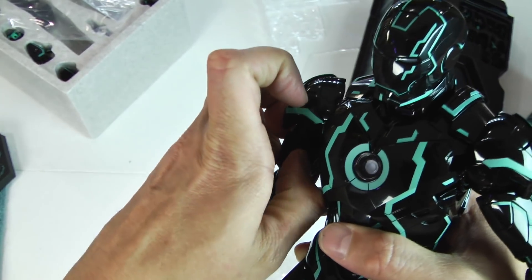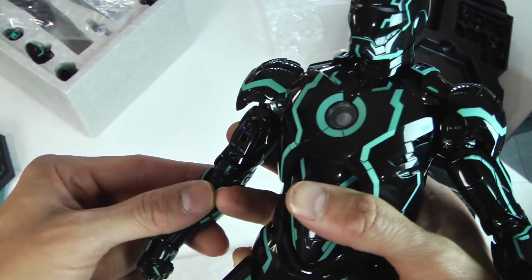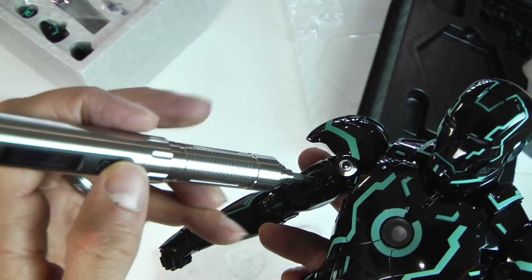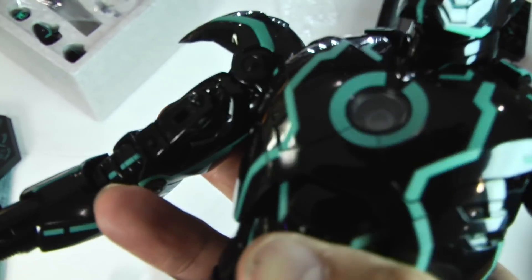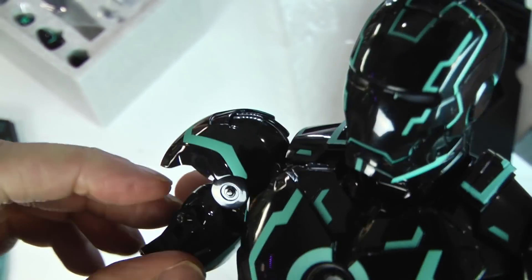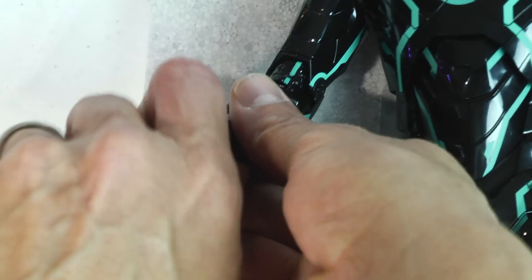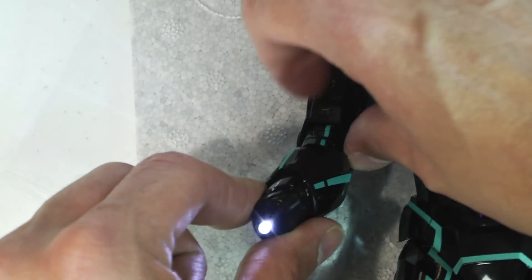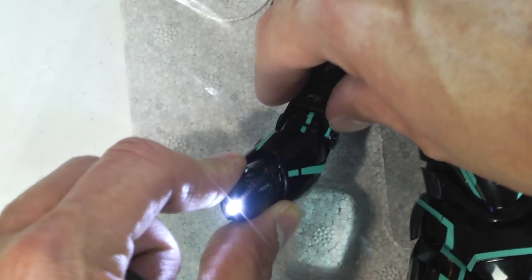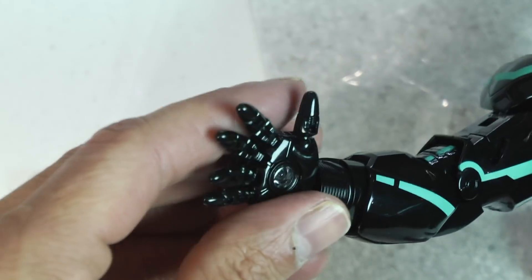It's alive! The arc reactor is on. The battery component for the arm is on the bicep. I'm going to install those batteries too because I want this neon tech fully operational. Definitely replace the included batteries — once you turn them on, you get maybe 10–15 minutes of power and then they're completely dead. I notice right off the bat there's a defective arm connector; the switch seems to not stay in the off position reliably.